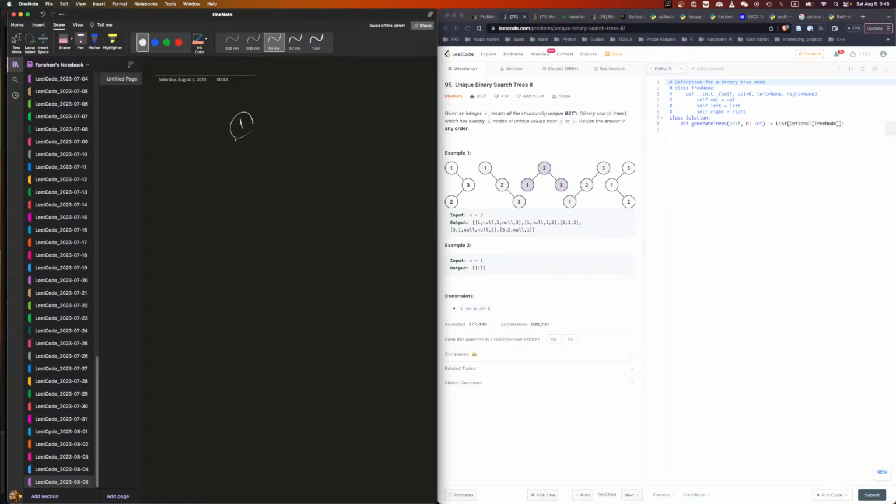And then with 1, we can choose the left. Well, nothing is smaller than 1, so we can't do left, so we have to do right. When we do right, we can choose 2, or we can choose 3. When we add 2, we only have 3 left, so we can only do this. When it's 3, we only have 2 left, so we have to do this. Oh, this is not right, because... Oh, no, this is right.